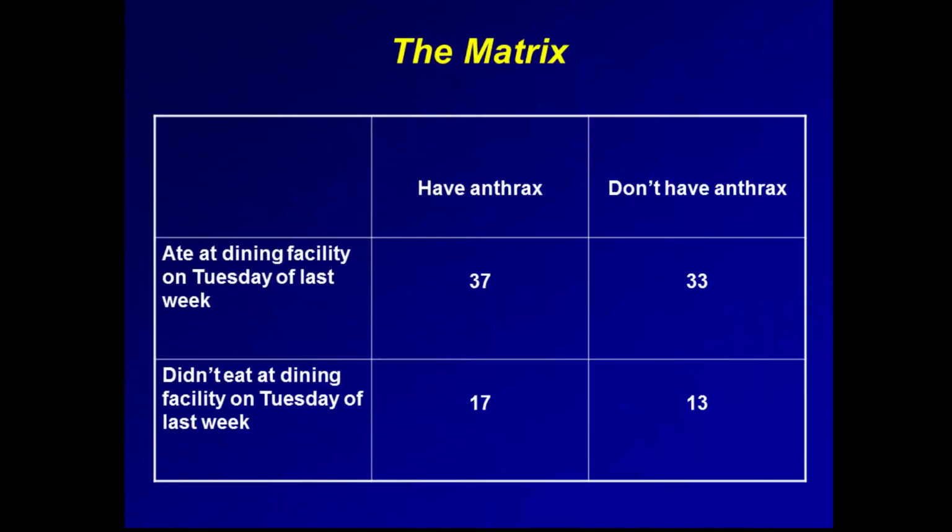Your matrix should look similar to the one shown on the slide. Creating a matrix is a piece of cake once you get the hang of it. Note how putting the numerical data into the matrix has the effect of isolating the data so they can be easily analyzed, both separately and in combination. Do you find it easier to focus on the data when they are in a matrix than when they are presented in sentences? When analyzing the data in the matrix, be sure to ask yourself questions about whether there is a correlation between eating at the dining facility and contracting anthrax.